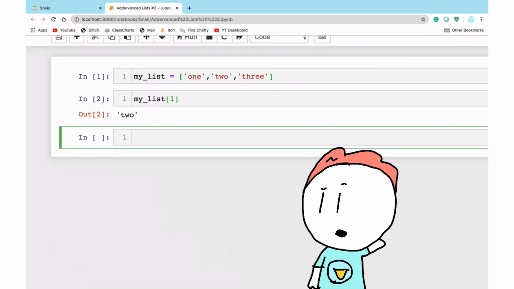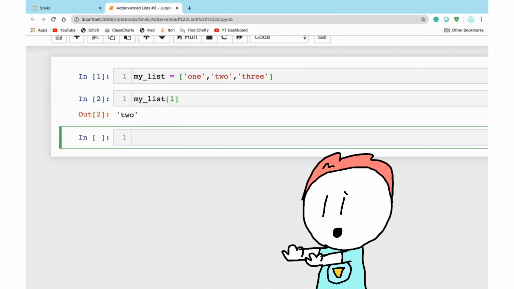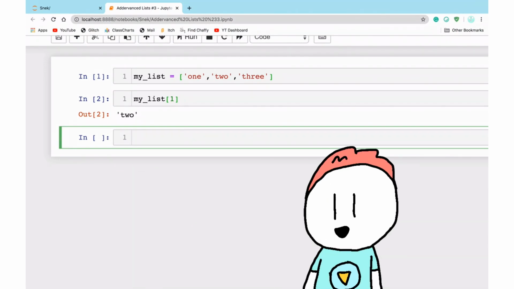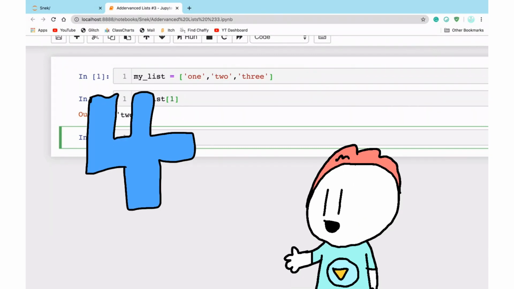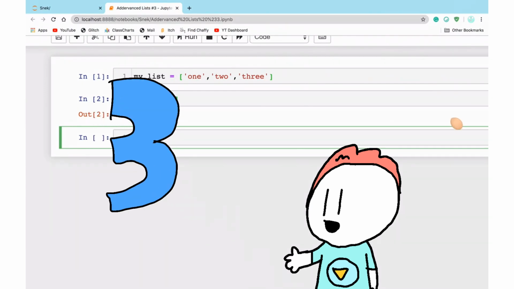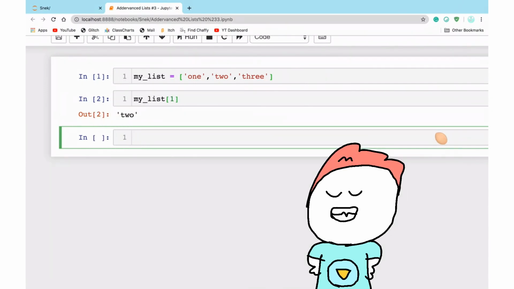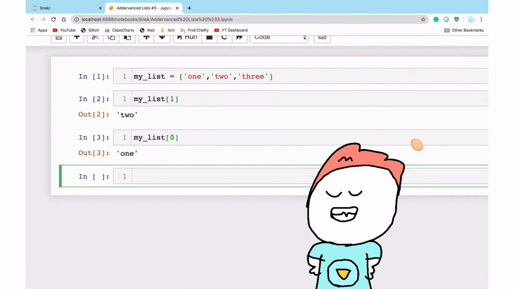But wait, what? It gives me 2? That's not the first thing in the list. Well, there's an explanation. If you've ever programmed in another language, except R, you know what I mean. The majority of programming languages start counting their indexes from 0, which is why myList[1] gives you the second item, and is why this is really the 4th lesson, even though it's labeled number 3. Let's try again. Being as informed as we are now, let's type myList[0]. Should work, right? Right. We get back 1 as expected.